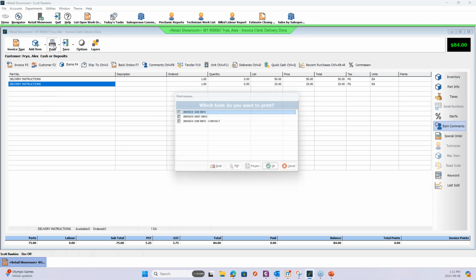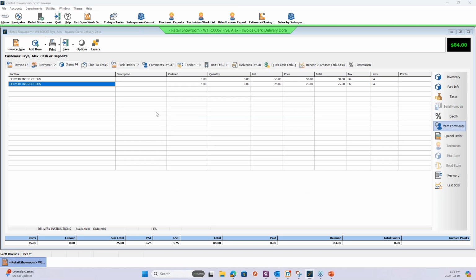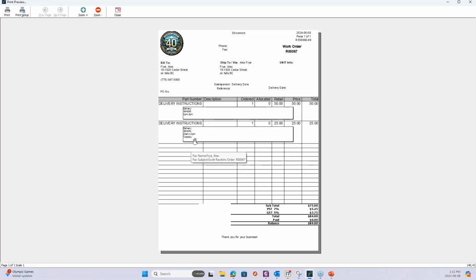And if I were to print that now, I have all these details collected. Now, I'm not showing you this with a delivery because I believe that's the very best way to use this. I'm showing you this as a delivery because I saw someone do that. You can use this for a lot of different things.